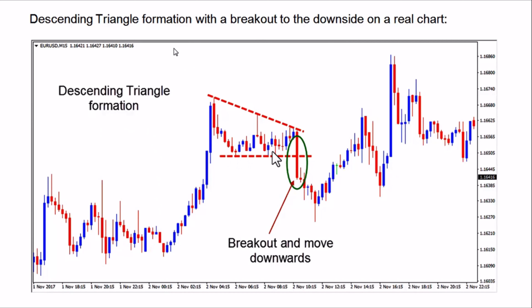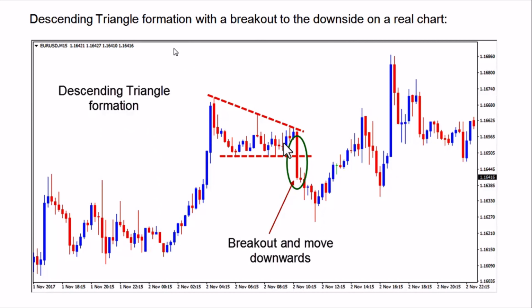Then what happens? They came down and did not break this support zone. It still maintained this zone, maintained this price, which, if you see this in a market or a chart, we call a strong zone, waiting for a breakout. Then it went up again to form a resistance zone, which is another lower high again. Take a look. This high is lower than this, and this one is lower than this. So now a breakout came in, the market broke out to this area, and continued the downward trend.